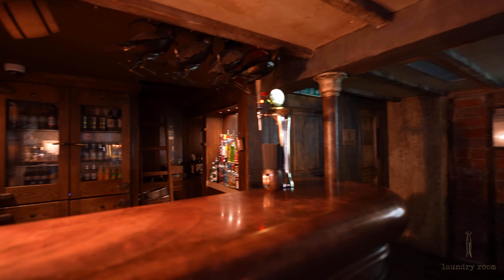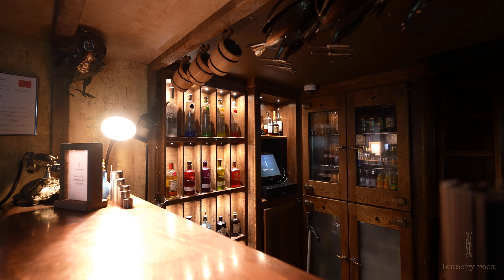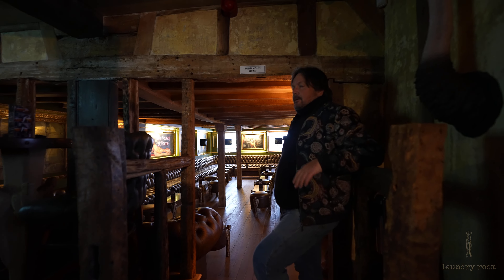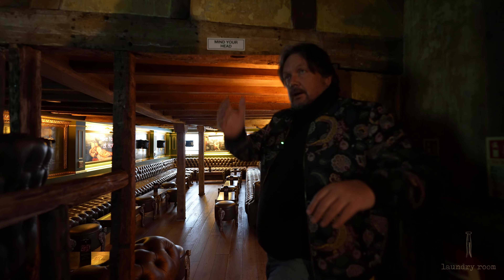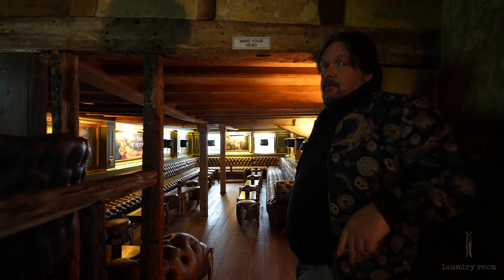The laundry room is available seven nights a week and seven days a week. During the day this is fabulous for afternoon tea parties. We have a lot of ladies who like to do baby showers and so on, so we hire this out for them during the day. It's fabulous — they've got their own exclusive area with their own toilet, it's all completely separate. Afternoon teas are very popular here.